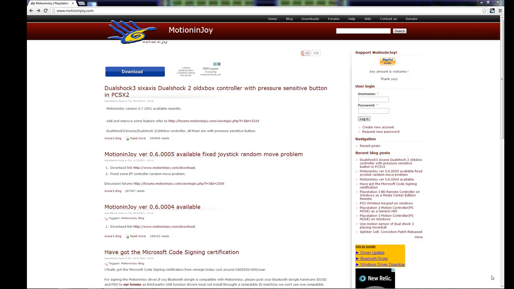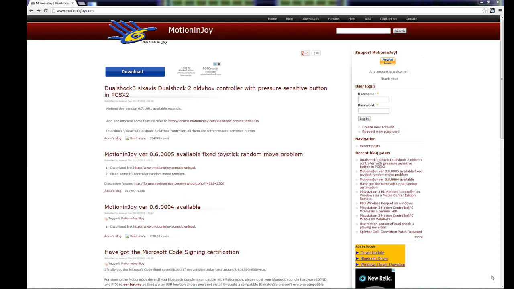Because I'm going to be showing you how to work with the Vita's thumbsticks in later tutorials, I wanted to show you an option that you might be interested in if you have a PS3 controller. You also might be able to get this to work with the Xbox 360 controller if you're lucky, but you might not. So before we begin the real tutorials, let's have a look at how we might set this up. Again, this isn't a requirement, it's just something that you may want to consider.